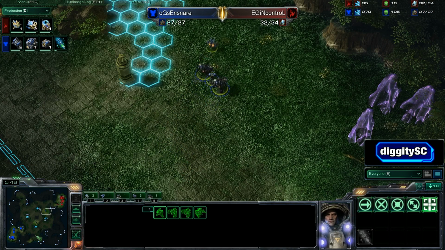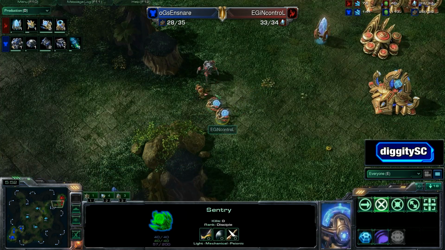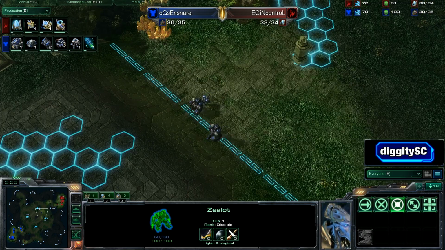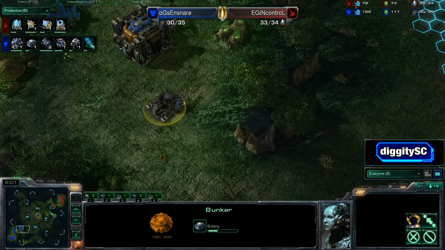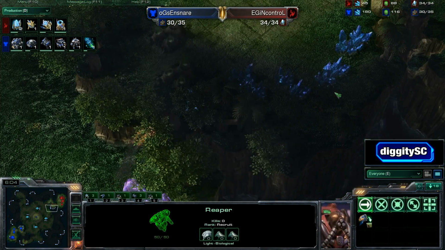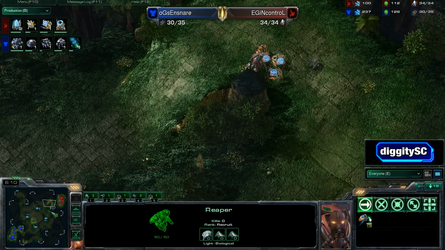Incontrol actually not sending any troops out to try to catch any of this, very wisely so, and he'll be a-okay with these sentries, with the Stalker, with this Zealot. It looks like Ensnare realizes this. He's going to back off, building a preventative bunker just in case, and he wants to get a spot, specifically this natural expansion, moving up, sees no natural, and is now backing off.